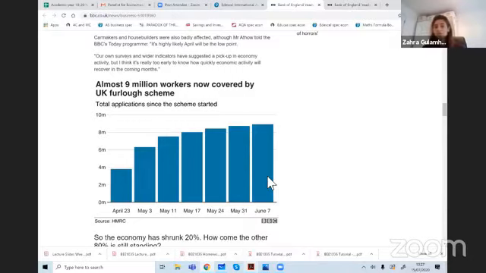Download the BBC app, refresh your page every few days. If you've got the BBC app, you can also select the topics that you're most interested in, and then it gives you either breaking news, or on your homepage it gives you the articles which are most related to the topics you've chosen.